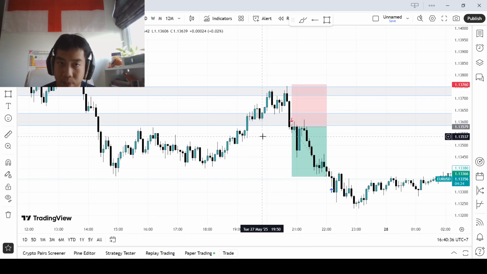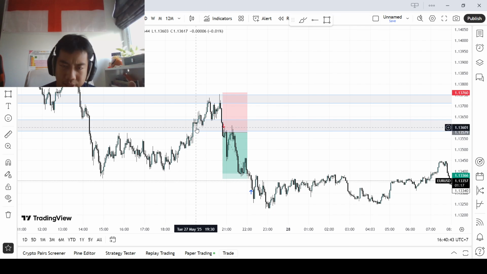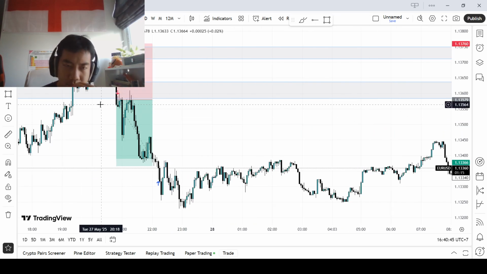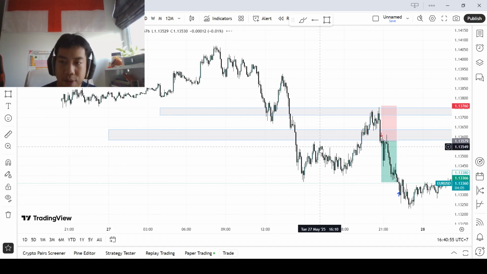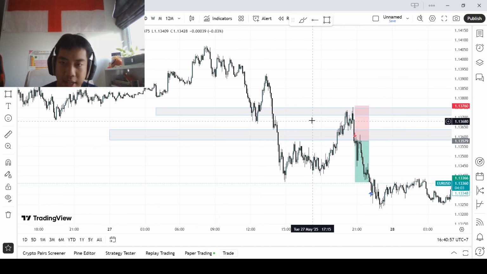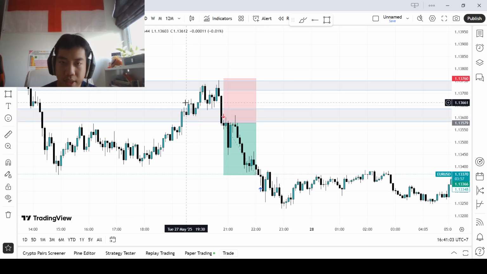there was no reaction whatsoever from the first imbalance being filled. You can see it here on the 3-minute as well, that there was actually no reaction. This wasn't a break of structure. So now I'm thinking it has to be reaching for this second imbalance, this second FVG.